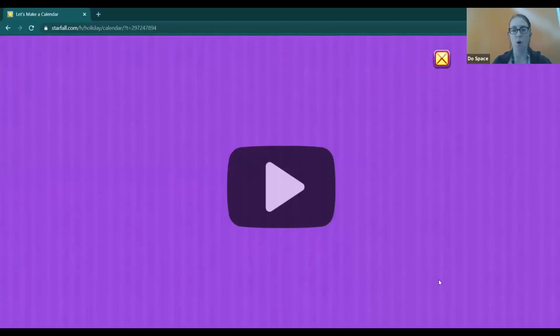Perfect. Okay, so hopefully you are able to see my screen, and you should be able to see a purple background with a little button in the middle. Now, if you know about Do Space or Littles Lab, and you've been here before, you know that our Littles Lab room has a really big touchscreen monitor, that I usually invite friends up to touch to move us along this website. Obviously, we can't really do that when we're separated like we are, but I'm going to have you pretend to do it with me. So, for example, you should see on your screen a big purple-ish, whitish triangle.